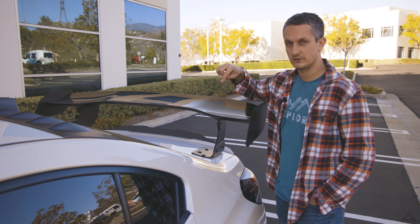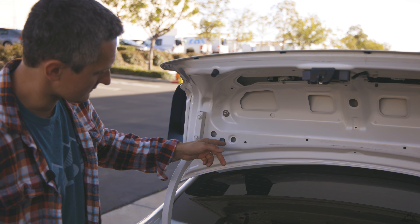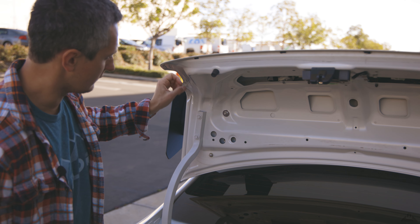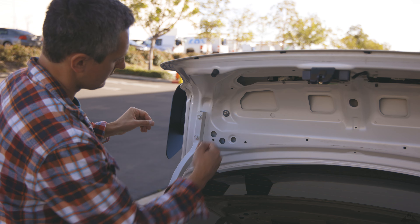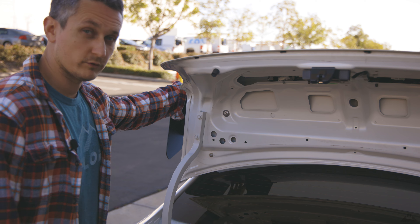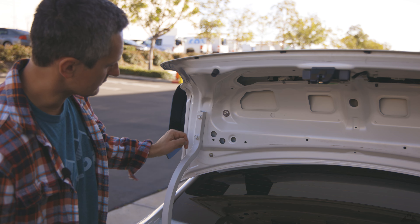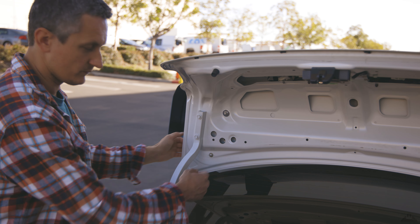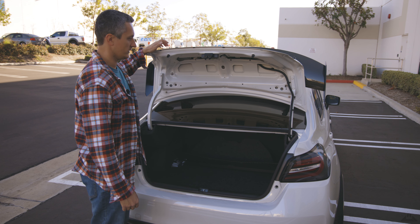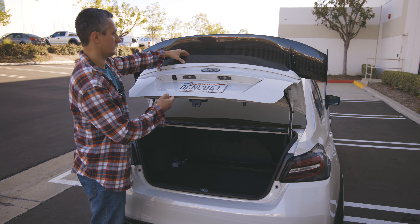This first hole was the most obvious one because it's already drilled right through. This second hole was my second choice - it's kind of reinforced on both sides of the trunk. Initially I just planned to use these two, but the wing was a little bit too wobbly, so I found a location here to drill another hole. This one is reinforced with top and bottom, and that actually worked out perfectly because there's no flex.